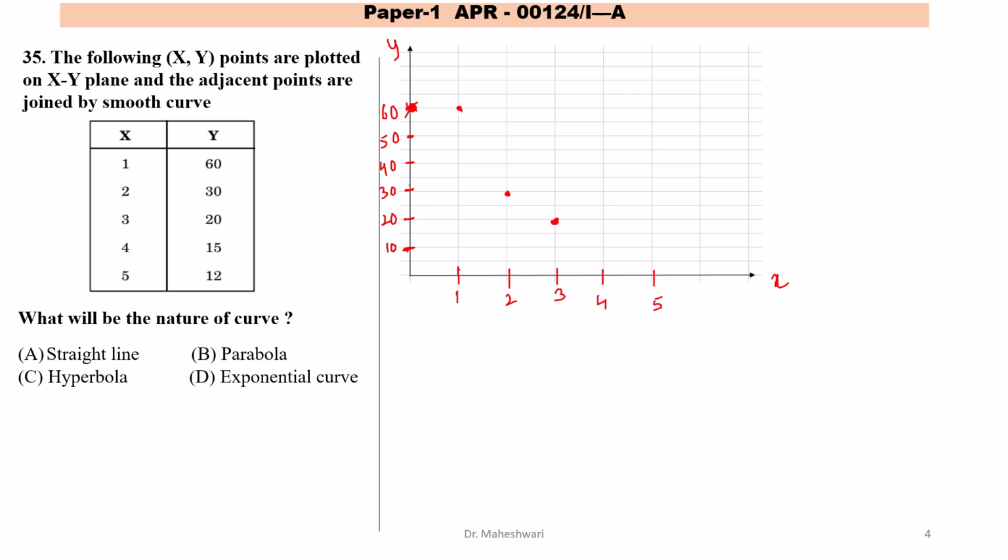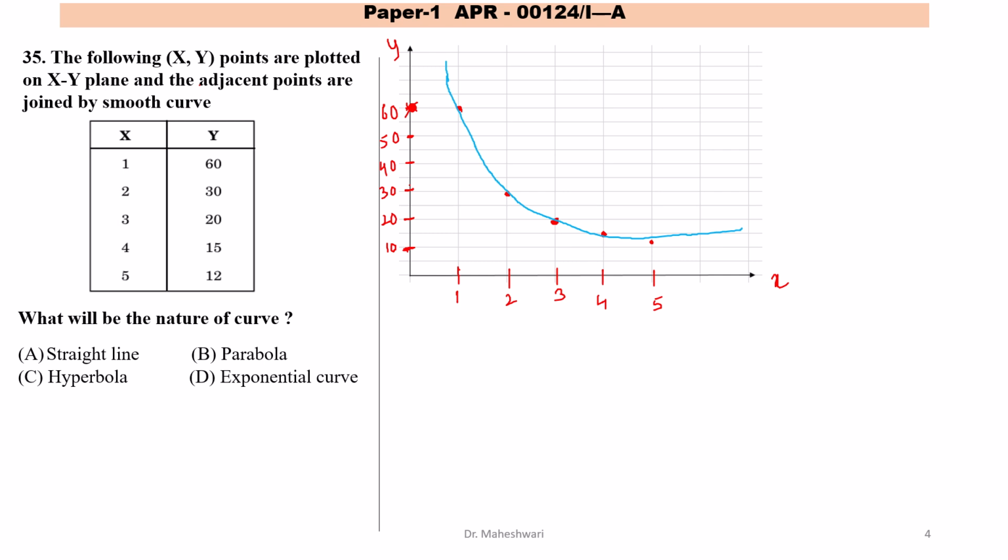So between 10 and 20, you will get exactly the center of this, that is here. And the last one is 12. So even though we don't have graph paper, approximately we can show the points, correct? So this way you are going to get the points. Now let us draw the curve, because they are saying that the points are joined by a smooth curve. So this is the curve which you will be getting.